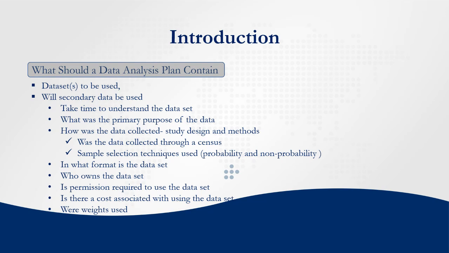If you need permission to use the data set, most data sets you need permission. There are cases where you don't need permission. For example, if you are using data from Statistics South Africa, it's data that is available to the public. They just need to tell you how you can download it, but you don't need permission. But in most cases, you do require permission, if there are costs associated, and if the data is weighted, right?